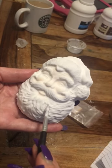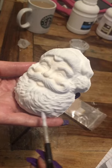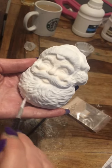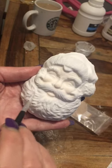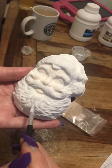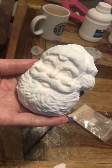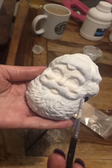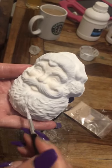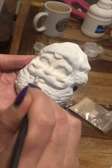We haven't finished by any means - this is just the very first layer, the very first step. You might not even see it that well on video, but it just makes the detail pop out and look more three-dimensional. You can go crazy and add a little bit too much of the activated charcoal, so just add the tiniest little bit and see how you feel. I've got another broken bit of bath bomb here which I do little bits of testing on before you put your paintbrush to your bomb.